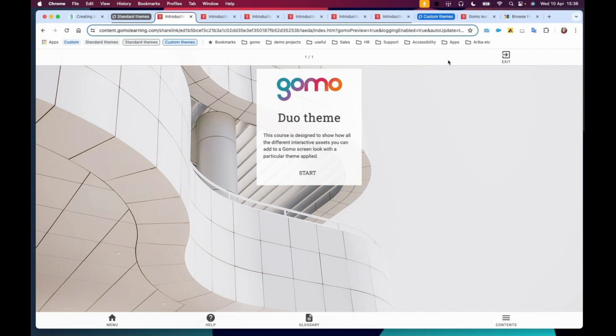The other thing is that we have these toolbars. Now, the toolbars in Gomo contain elements which the learners are going to be able to access at any point in the course. So we can have them top and bottom here. And you can see here in the duo theme that they're represented by both icons, but also text. And so we have that style which is coming from the theme. And then we can see that we've got this rollover color here. It's rolling over red. Again, that's coming from the theme, and we can use the theme editor to change that.